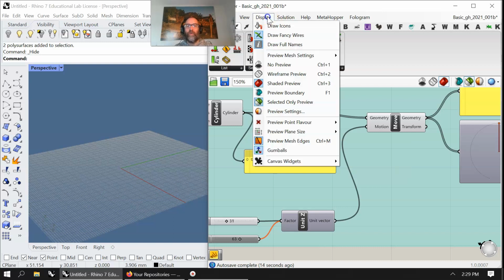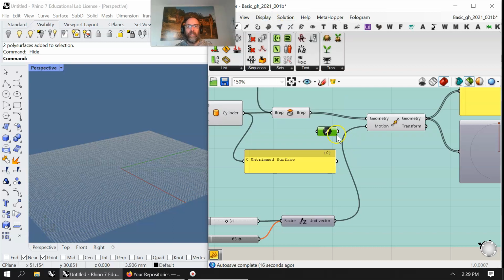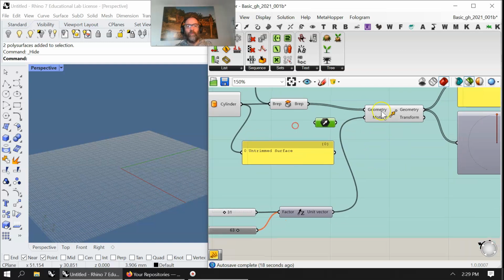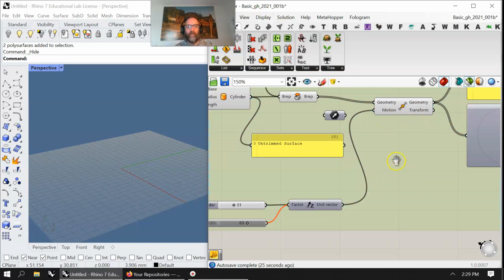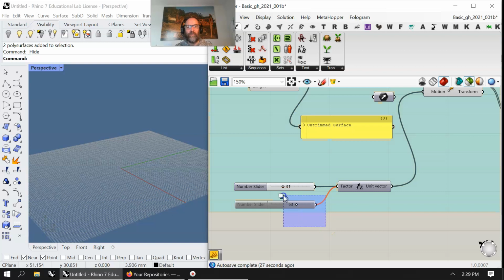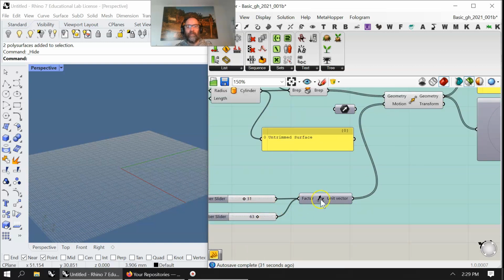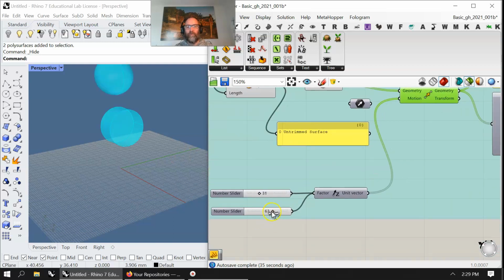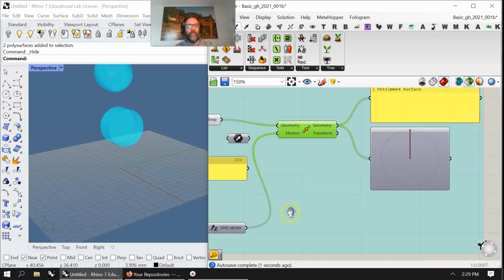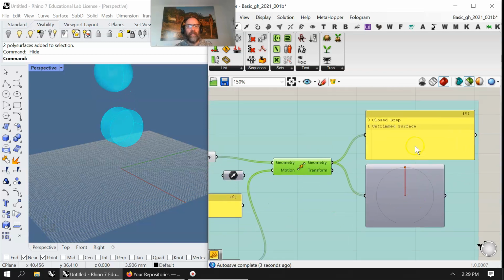so the way to have extract data, and put it in a container. Because quite honestly, if I go back here and say draw icons, you'll see that's basically the container. And now at this point, I would leave our names on, get you in the habit of leaving the display draw full names, and go over to icons and keep your fancy wires on. And this one's been deactivated, so I'll just enable that. Now you'll see these two single item lists move into a list item of a movement. You have control over each one. You can make them related to one another. And there's that single data to that other data.